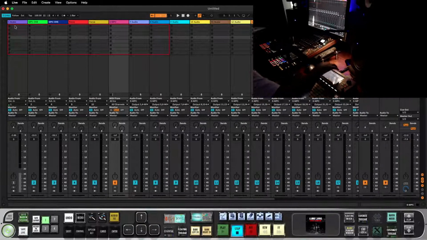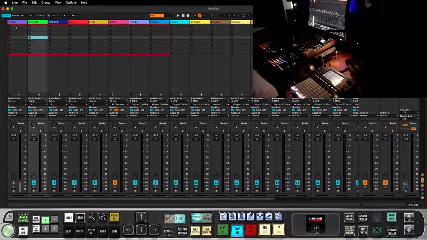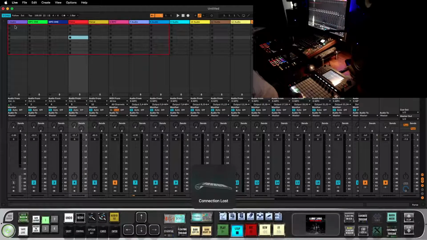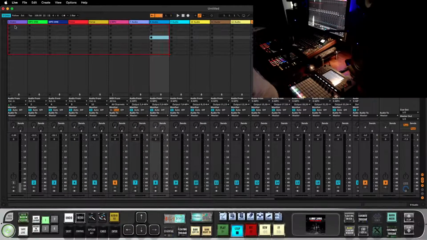you see all your clips and everything right there on the Ableton screen. What you want to do is we need to arm all these tracks right here. So you see, I'm moving these over with the Force. This is why you want to have this in Ableton Live control mode. As you're doing your recording and all that other stuff, and you need to change to different instruments or a different MPC or something like that, it's really simple just to select these tracks right here.